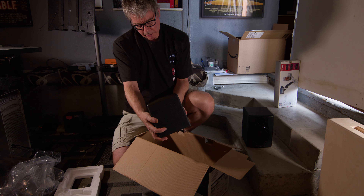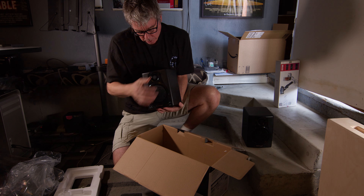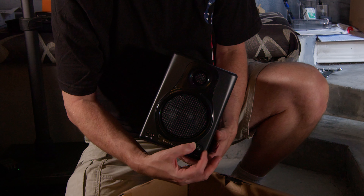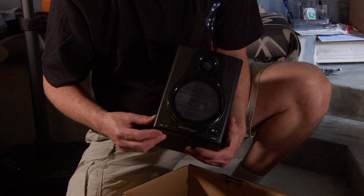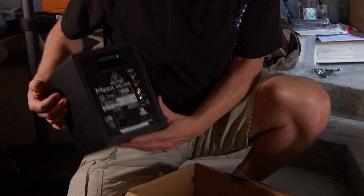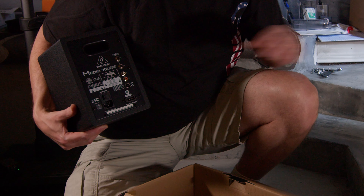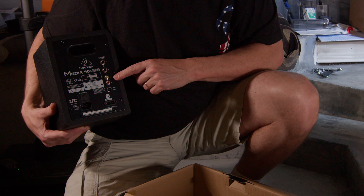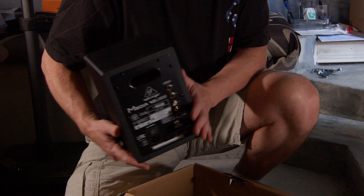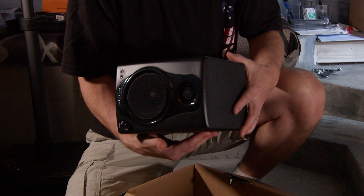This is the speaker that has the amplifier built into it. It has a volume control on the front, feels nice, and also has a 3.5mm headphone jack and an aux input. On the back, it has the connection to hook over to the left speaker, a USB input, and some additional inputs. Feels like a nice little quality piece of kit.